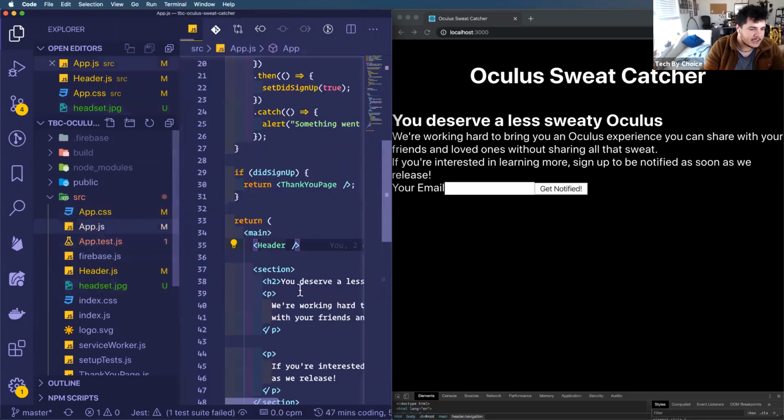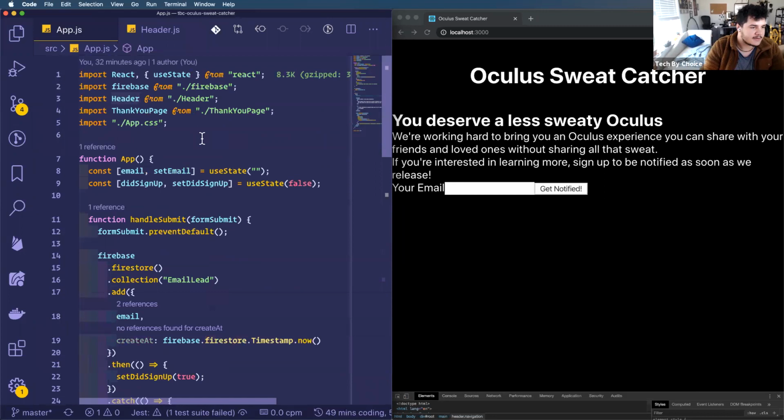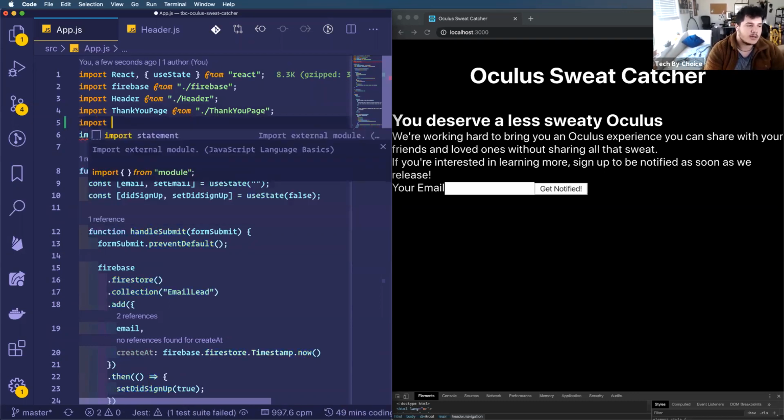And now in my application where I'm defining this content, I can import that image. And I can import this .jpg file that isn't a JavaScript file because Webpack and Create React App are doing a lot of stuff under the hood to make sure that it's importing all of my content.